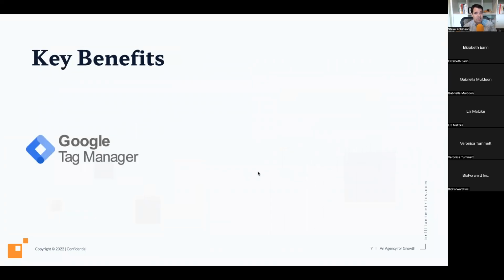Before we do that, let's talk about a little bit of why do I need this thing? Why do I need Google Tag Manager on my website? Well, first and foremost, because if you don't, anytime you need to tweak one of these things, you have to go running to the developers of the website to go and tweak it. Google Tag Manager is a mostly marketer-friendly platform for making tweaks to the things that marketers have to change on their website without having to go run to the developers and ask them to make the change.